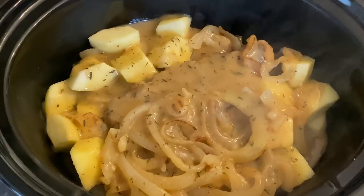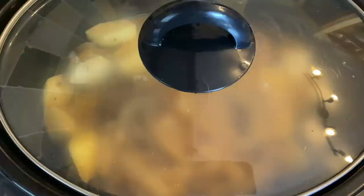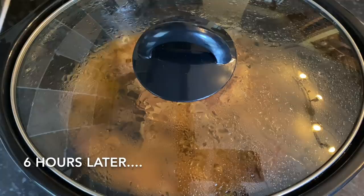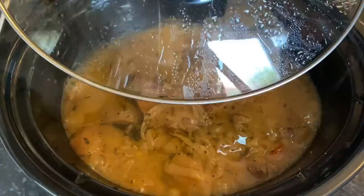Looking at this now, I think mushrooms would have gone really well in that gravy too. Your apples are going to soften up and everything's going to become really tender — just amazing. I'm going to have rice with mine; Mr What's for Tea and one of the girls is going to have chips, and the other will have the baby potatoes. Cook this on high for four to five hours, or on low for six to eight hours — I actually gave mine six hours on high.